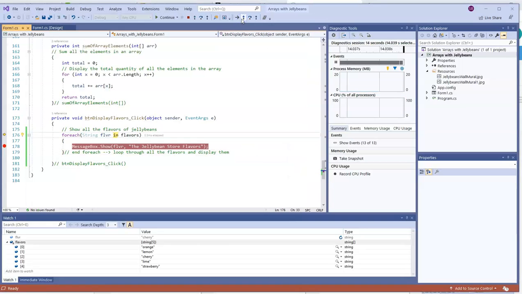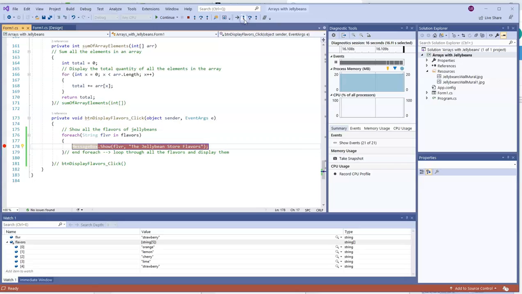We keep going through the loop. We're back at the top. FLVR now is lime, which is the next element in the array. And then we hit the last element in the array, strawberry.